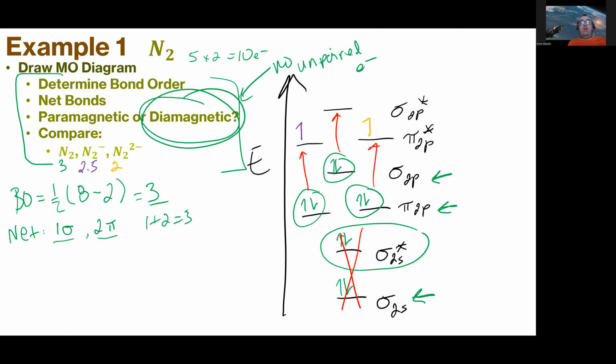Maybe it's which is longer, which is shorter, which is stronger, which is weakest, right? N2 with a bond order of 3 is the shortest and strongest. N2 2 minus with a bond order of 2 is the longest and the weakest. Okay. So you should be able to come up with that. Remembering that when you're doing this, you shouldn't get a bond order bigger than 3 or less than 0. Okay. All right, let's look at another one.